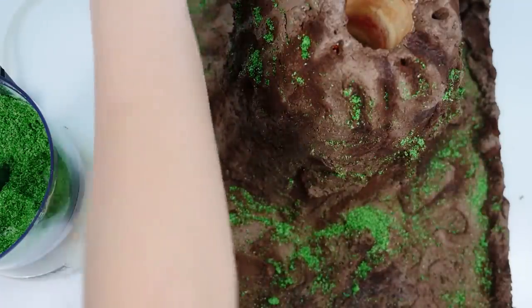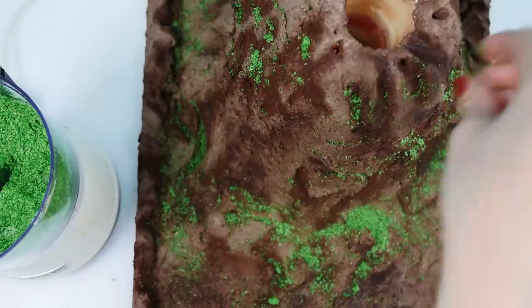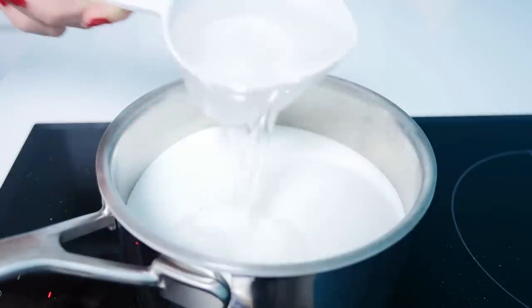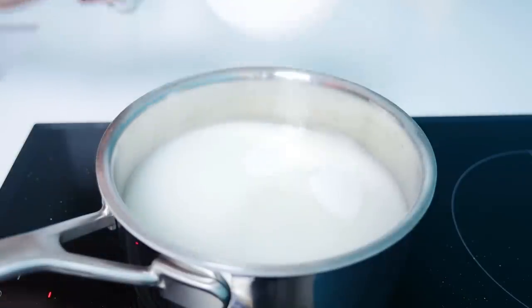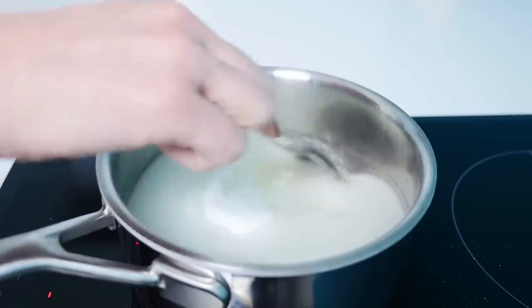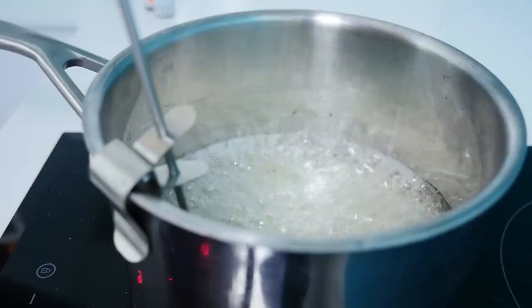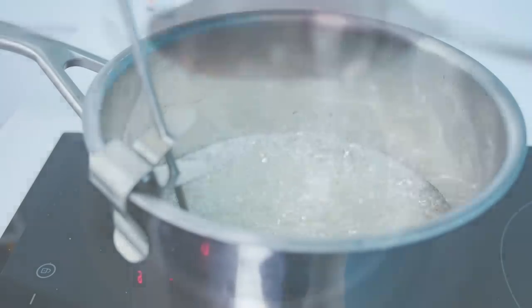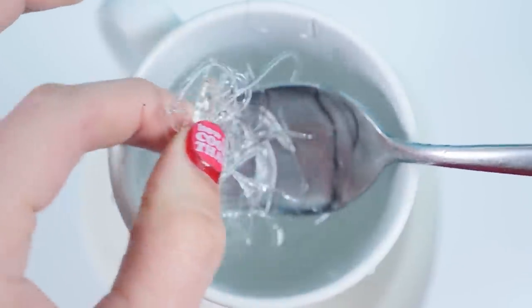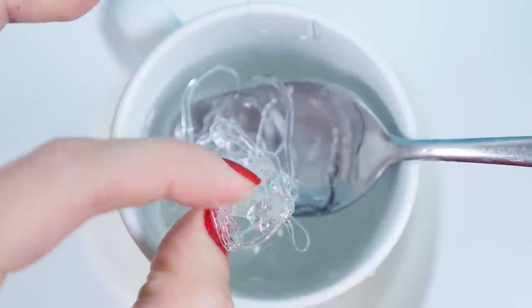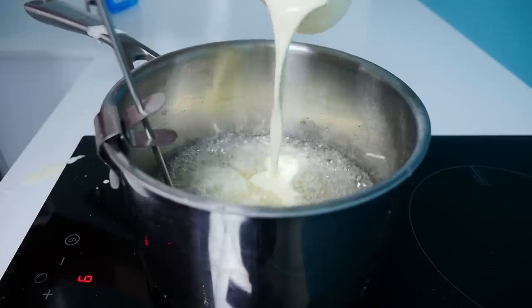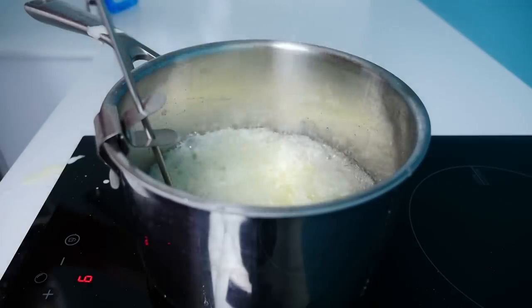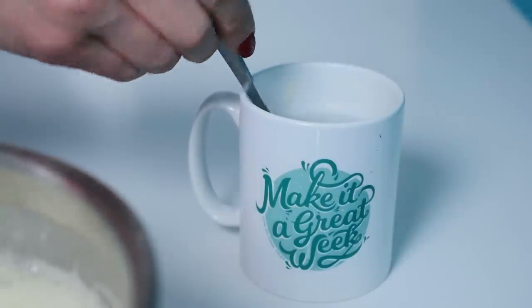Now for the lava I'm going to try caramel first because it can be quite thick and lava like. Heat the sugar, glucose syrup, water and cream of tartar in a pan. And again all the recipe details are on the website for you. Let that boil unstirred until when you drizzle a spoonful of it into cold water it sets enough to hold its shape but it's still a little bit flexible like this. Add the cream and heat that up again until when you put some in a cup it's looking fairly thick. And then pour that into a heat proof bowl and add the coloring, stir that through.